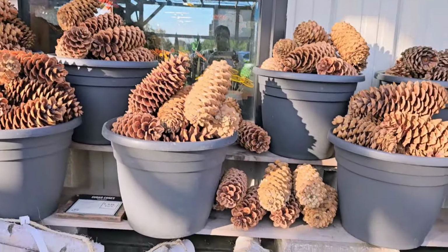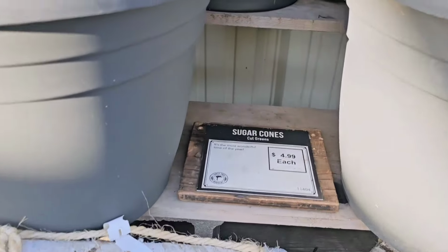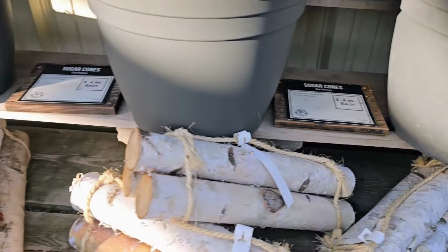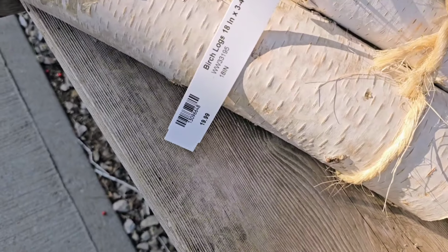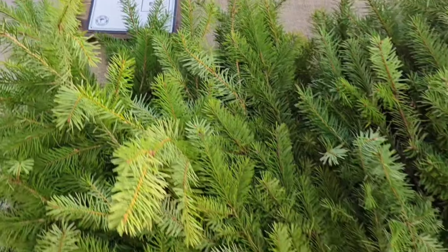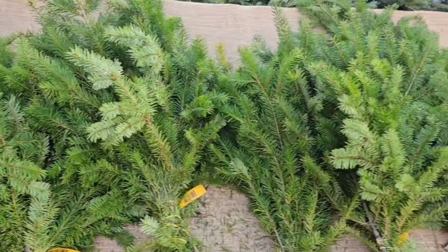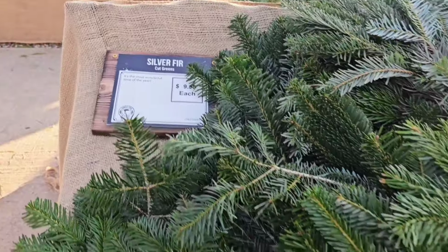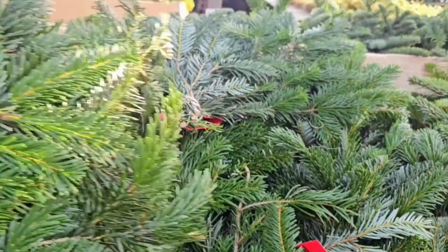Now, these are the pine cones, and if you guys are looking for the large pine cones and the birchwood logs, check your local nursery, because I'm pretty sure during this time of year they probably do have these things out. Now, these are the different bundles of greenery that you can purchase for your pots, and the bundles are usually somewhere around $8 or $9. And you can pretty much use a couple bundles for one pot.